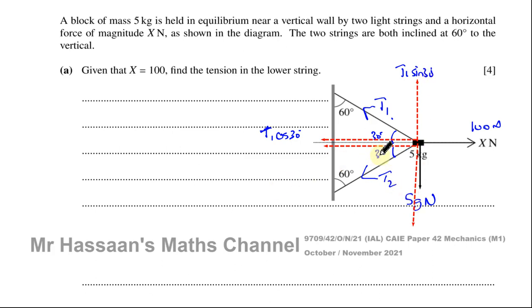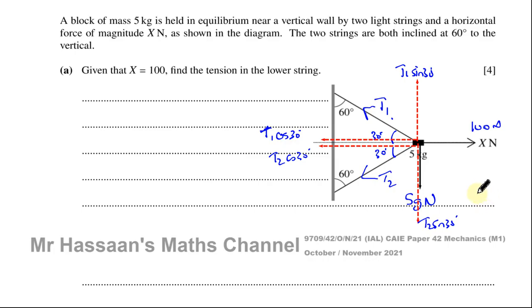On this side, it's a very similar situation. This one here, we're going to be resolving in the direction going into the angle, as we can see. So this is going to be T2 times cosine 30. And this will be, let me just draw it properly vertically, it's a bit of an angle. This one, you're going away from the angle, so it's going to be T2 times sine of 30. So this is T2 sine 30.